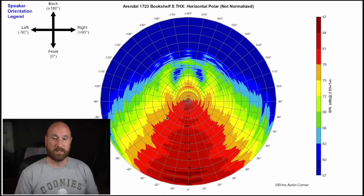Going back to the Arendel, you can see more clearly just how much more controlled it is compared to the Klipsch. In my opinion this data tells you the majority of what you need to know about soundstage: speakers A and C — the Klipsch and Arendel — are going to have roughly the same soundstage characteristics, which they do when you listen; and the BMR is going to have a lot more room interaction, making it more diffuse — which is exactly what I heard and what the majority of listeners reported.